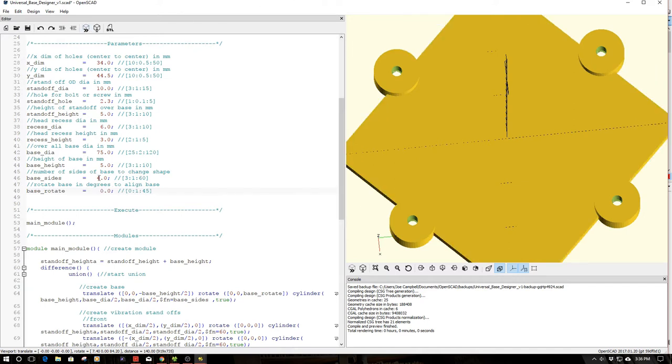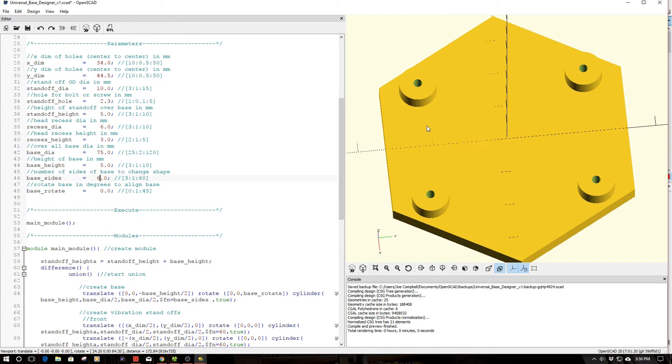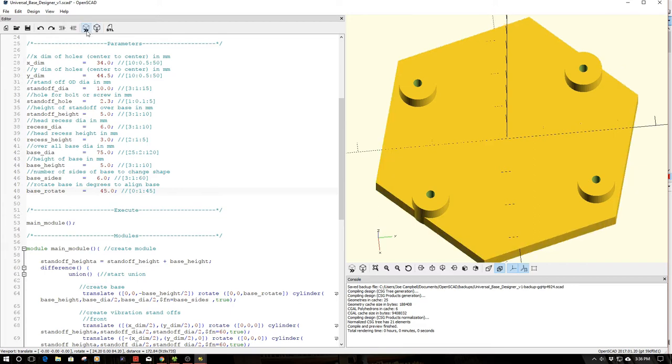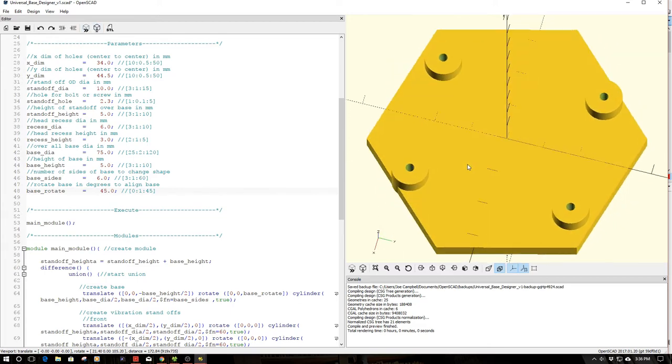And if I wanted to create a hexagon, if I put in six, I've now got a hexagon. And if I want to rotate this by 45 because I don't like where the points are pointing, I can do that too. And I can rotate it. And again, excuse me, it goes to the outside radius. So you might have to kick this up a little bit in the base diameter.